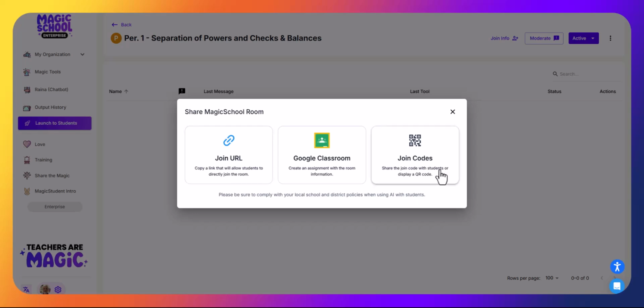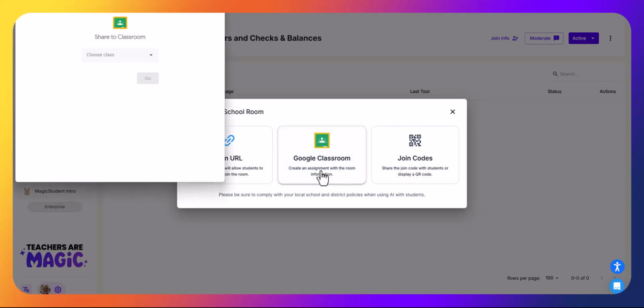You can do a QR code if you wanted, although, with students not able to have their phones, kind of limited use for that. My opinion, if you're using Google Classroom, which I hope you are, this is hands down the best way to do this and gives you a lot of flexibility and additional tools, which I think are great. So I'm going to go ahead and click on that and show you what I mean.